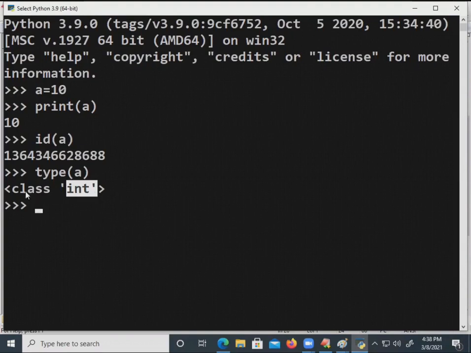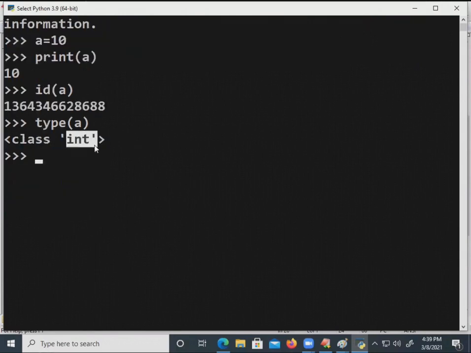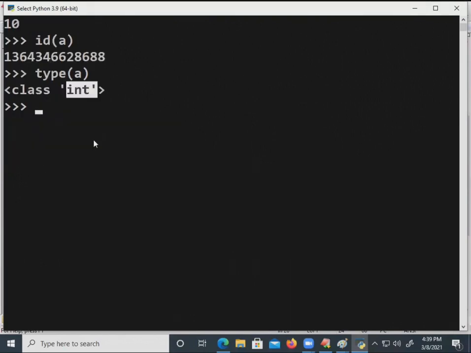It is int. What is int? Class. A is of which class? Int class. In Python, all the data types are what? Classes. So int is called one keyword in C language, C++, Java. But in Python, it is called what? Lot of people don't know what is a keyword and a class name. They are saying that in America, int is also called one keyword. It is a blunder. I'll show you.